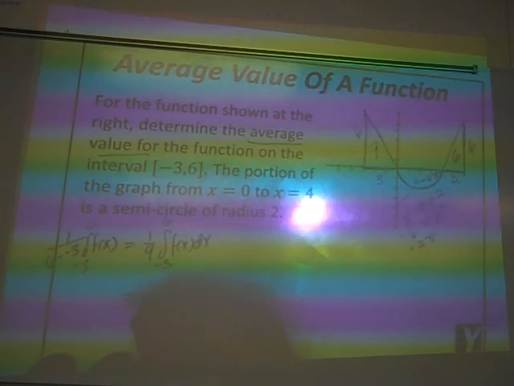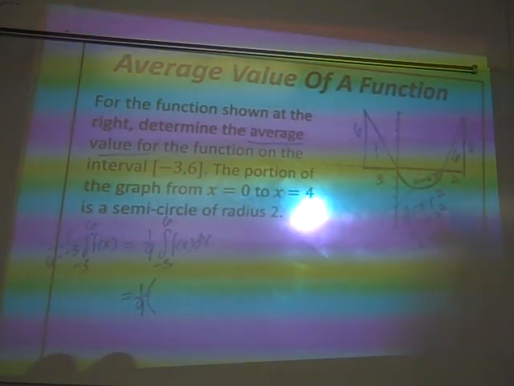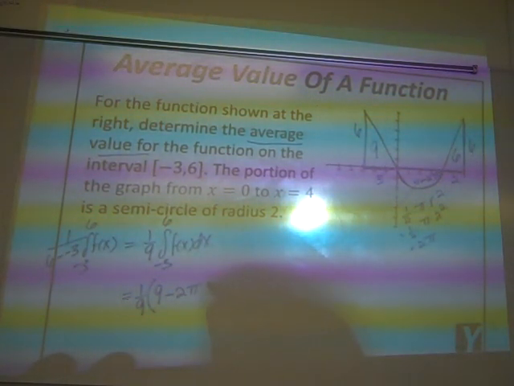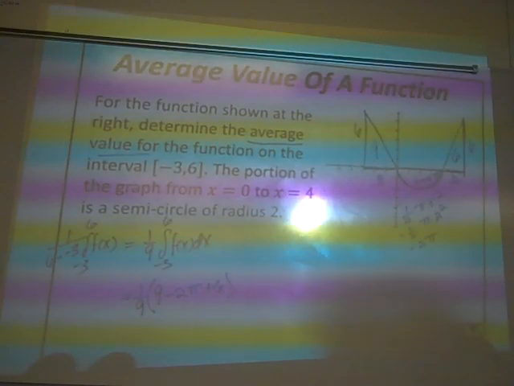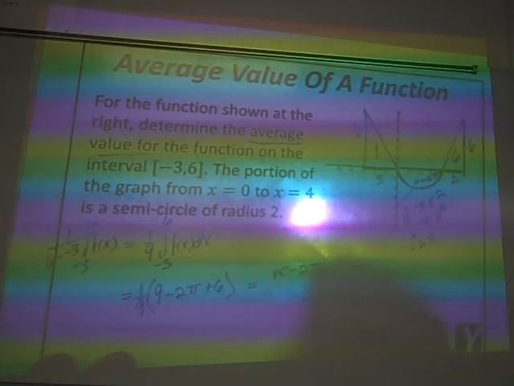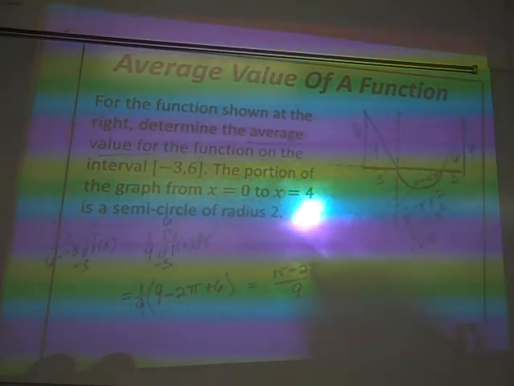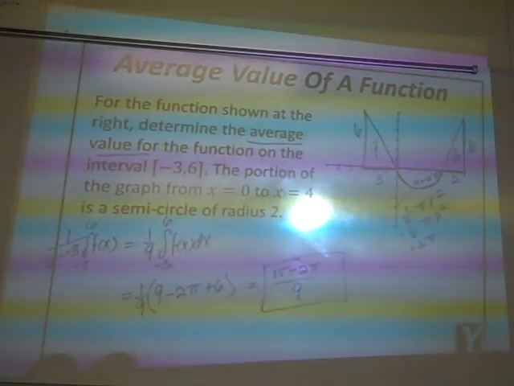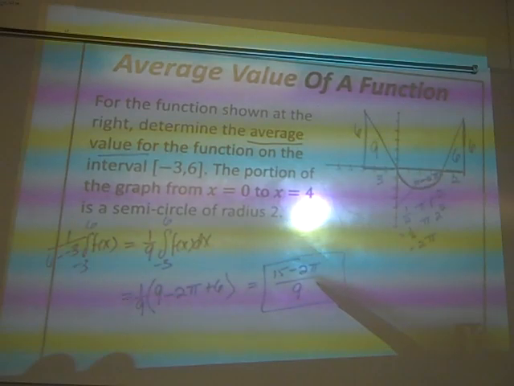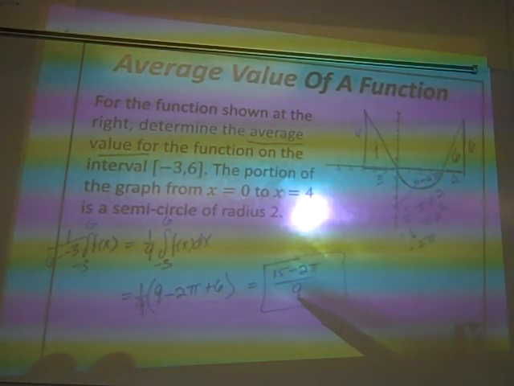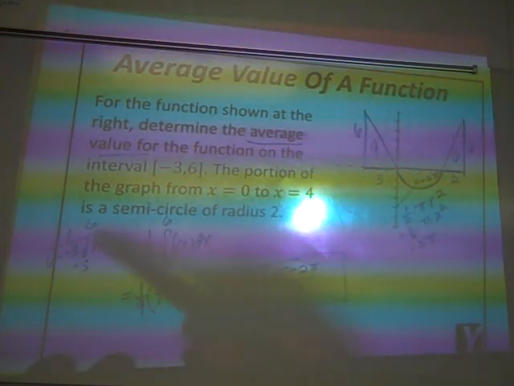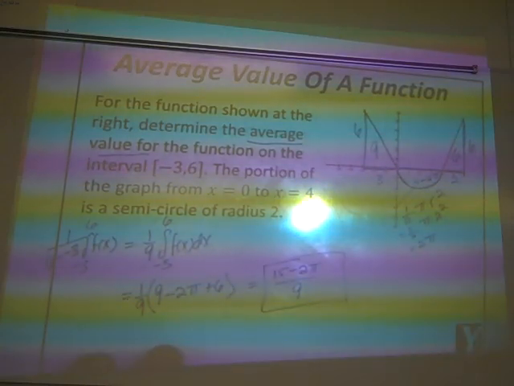So, to find the average value, I take 1/9. The total area from -3 to 6 is 9 minus 2 pi plus 6. You could stop there if you want to, or you could combine the 9 and the 6 to get 15 minus 2 pi, divide the whole thing by 9. If you're on the free response part of the exam, you can stop here or you can stop here. It doesn't matter. On the multiple choice, this is much more likely. And really, that's all you do. 1 over b minus a, you find the definite integral from a to b, done.